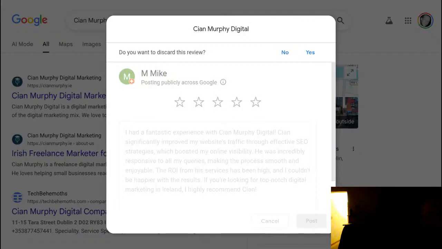So, but what you can do, and Google would never really know or have any way of knowing, is you can give your staff a bonus. Instead of giving the 10% discount, you give a 10% bonus to the staff person that got the 5-star review. So now all of your staff people are looking for happy customers that are going to leave a 5-star review, and they've got the smart card. That's the way to do it.